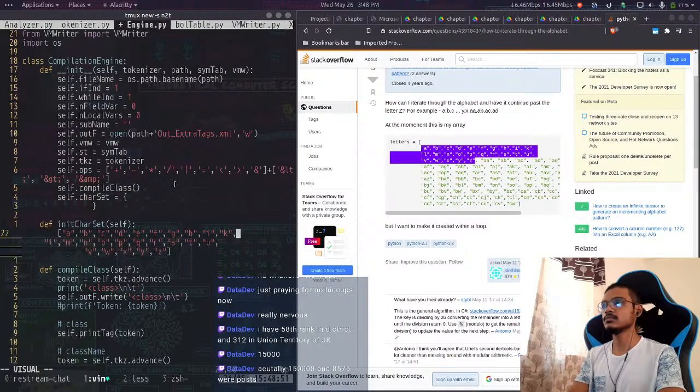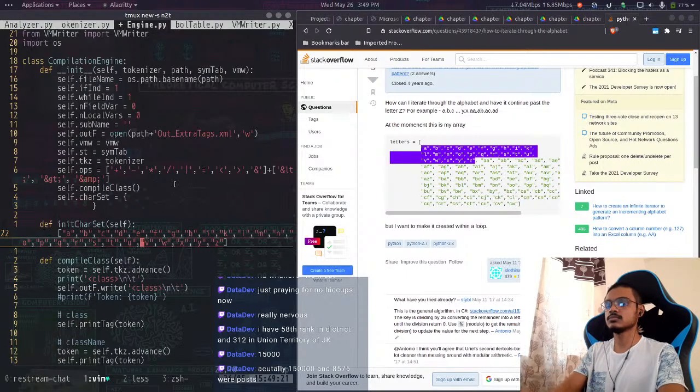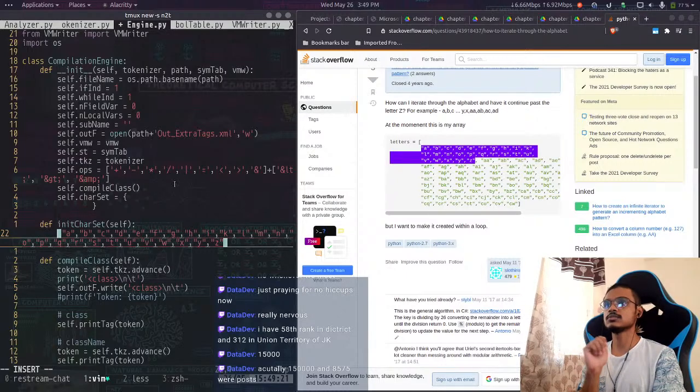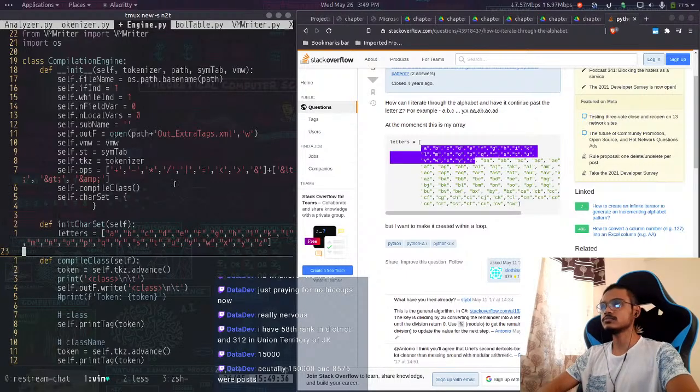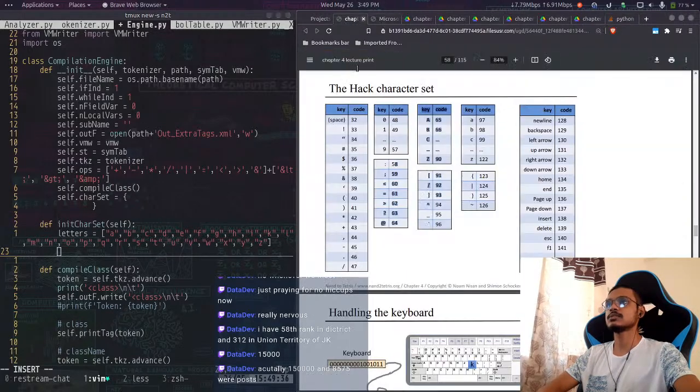You know what? So this will be letters. Now what we can do is let's check the character stat.